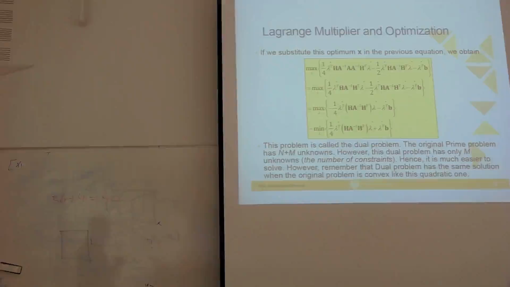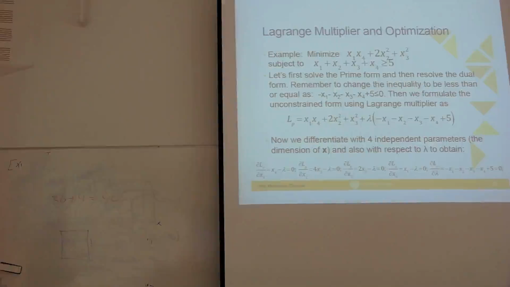And this considerably reduces the complexity of the problem in case you have a lot of independent parameters x. As I said in the image case, when you have maybe millions of x and maybe a small number of constraints, in that case it is better to solve this problem instead of solving the original problem. But both of them should give the same solution. Of course, there is a guarantee that they give the same solution if the original problem is convex, like this quadratic one is a convex problem.